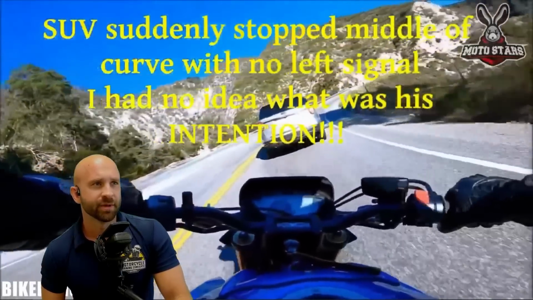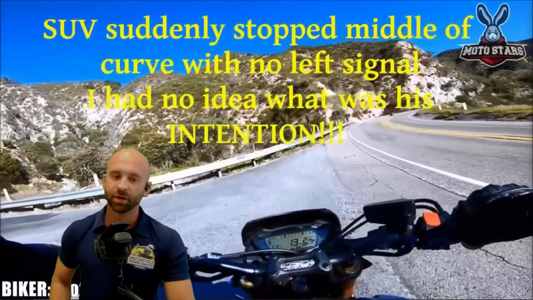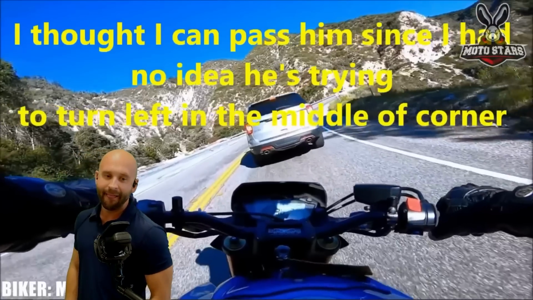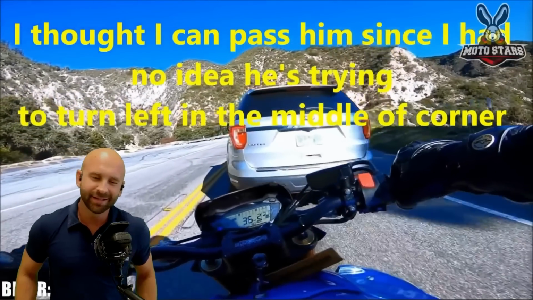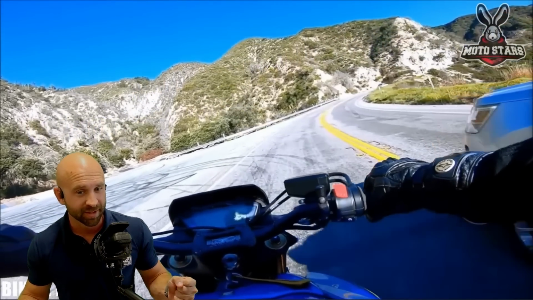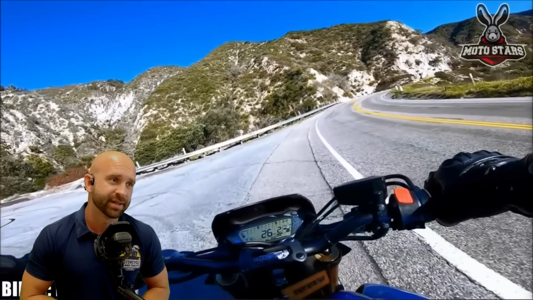SUV suddenly stopped in the middle of the curve with no signal. Ooh, good swerve. The driver suddenly stopped trying to pull over while crossing the double line. His explanation was completely unacceptable. Well, maybe understandable. I mean, that person wanted to get into that vista point. Maybe somebody had to take a pee.